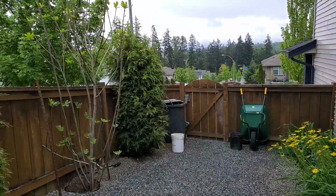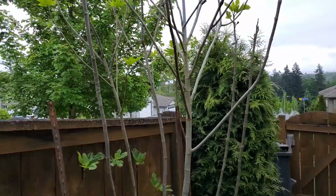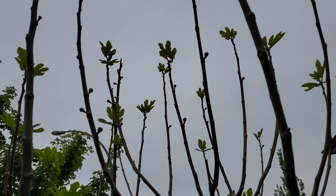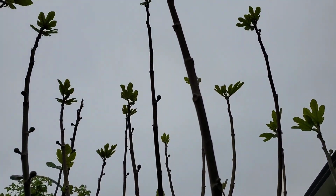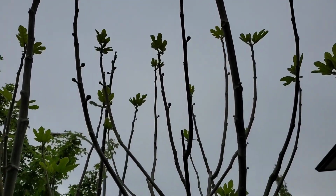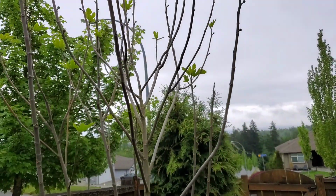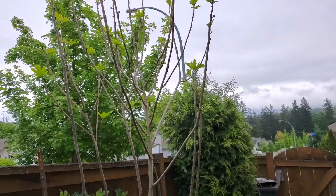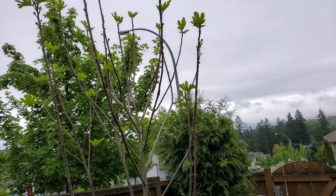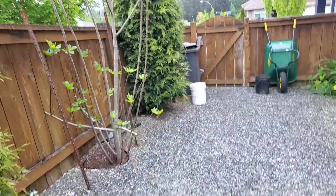This is our side yard. This is one of our Desert King fig trees. You can see those little tiny round circles are all the little figlets that are forming, and they're forming near the top of the tree. Doesn't please me very much because I don't like climbing ladders. So this tree is very likely going to have a hard pruning later in this season, because when the figs are done, or going into next season, I don't want to climb ladders to pick figs. So that's the end of the story.